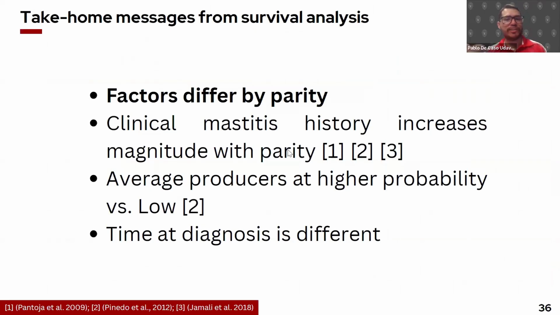When there's a previous lactation clinical mastitis history, the magnitude and the impact that those cases from the previous lactation cause in the next one is going to be increased as well. And when we look into the literature and what has been reported before, the logical thing would be to think that the high producers are at a higher risk to develop mastitis. But in our data, the low producers were at a higher risk to develop mastitis, and the average and high producers were not different from one another.